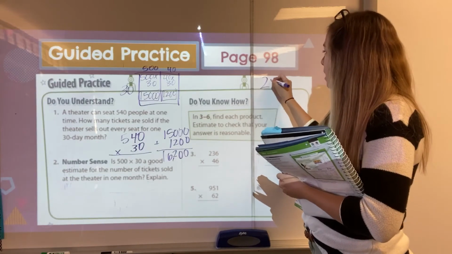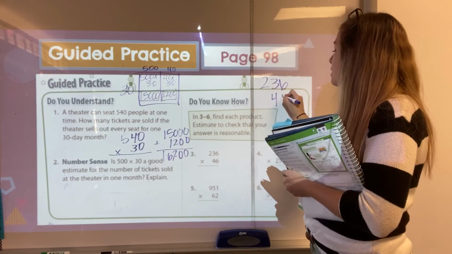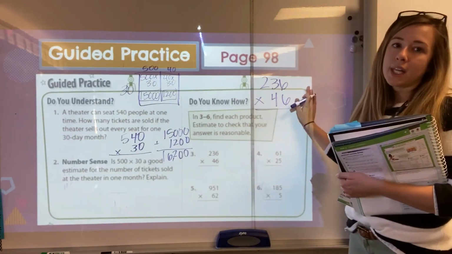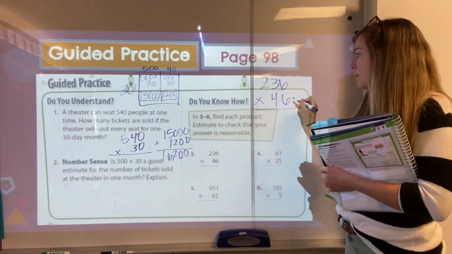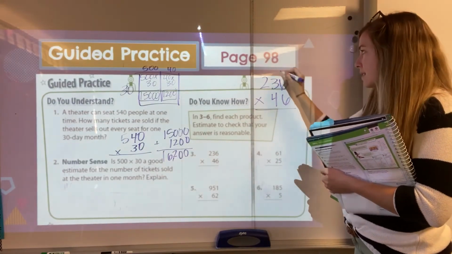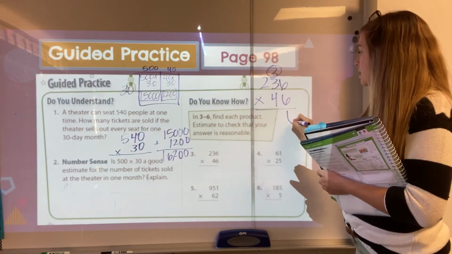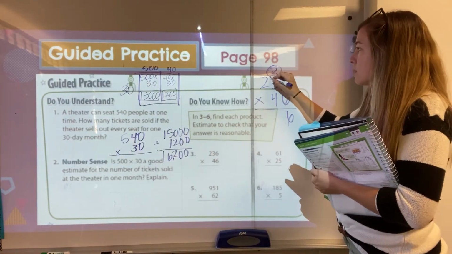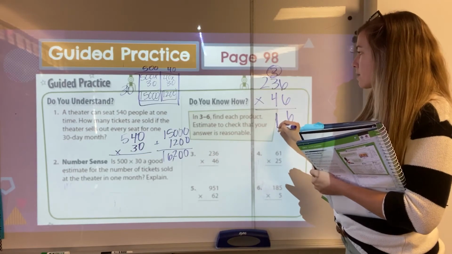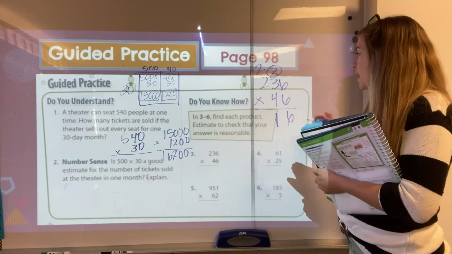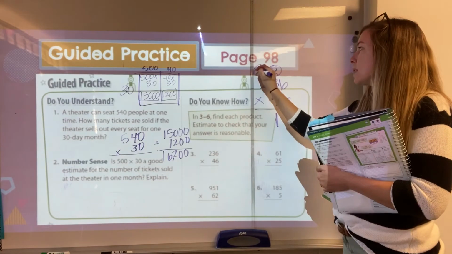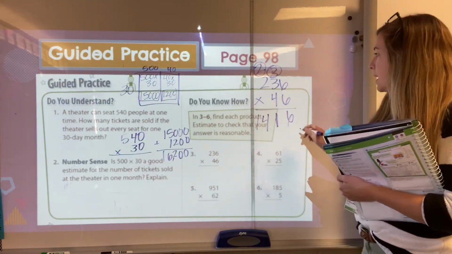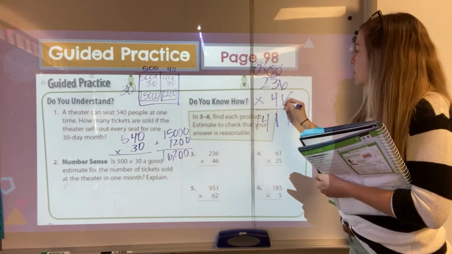I might write this a little bigger up here so you can see what I'm doing. You are working in it right here on your page while I am working it up here a little bit on mine. So the first thing we have is 6 times 6. Well, 6 times 6 is 36. 6 times 3 is 18, plus 3 more, 19, 20, 21. So I bring my 1 down because that's what's in my ones place, and 2 up over there. 6 times 2 is 12, plus my 2 more, 13, 14. There we go. Now, I'm going to crisscross out the numbers that I have already used in my problem.